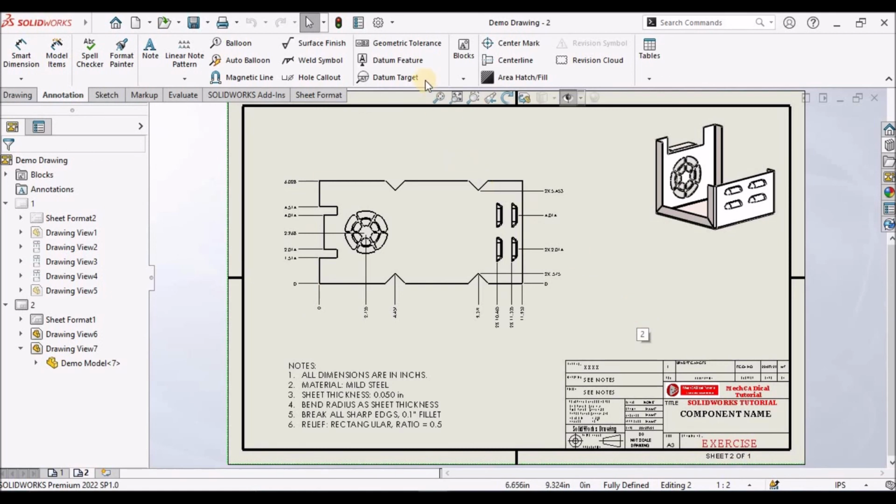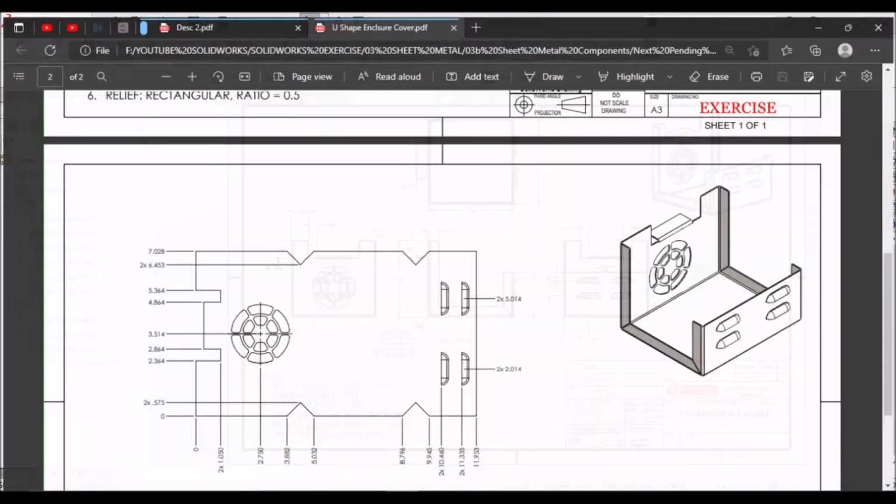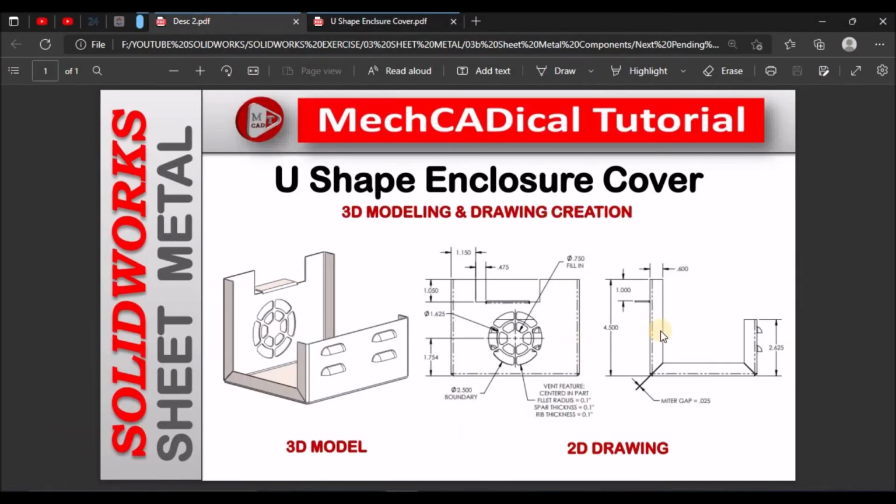So this is the flat pattern drawing. This is the folded drawing. So this is how we create these kind of components, especially for enclosure covers. Thanks for watching.